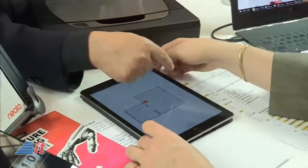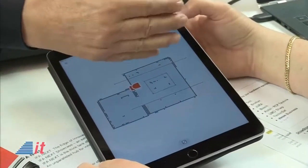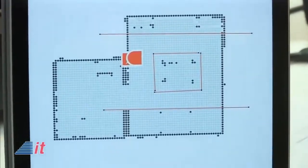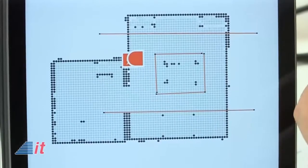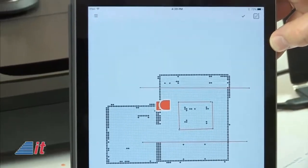At this show we are introducing the BotVac D7 Connected, which is a new product. The new feature is that with the maps, we can now draw no-go lines — we can tell the robot not to go into certain areas without putting physical obstacles, just by drawing a line on the map. So you can see lines drawn on the map saying 'I don't want you there' — maybe the dog food bowl is there, or there are stairs, drapes, or kids' toys in one area that would get messed up by the robot.